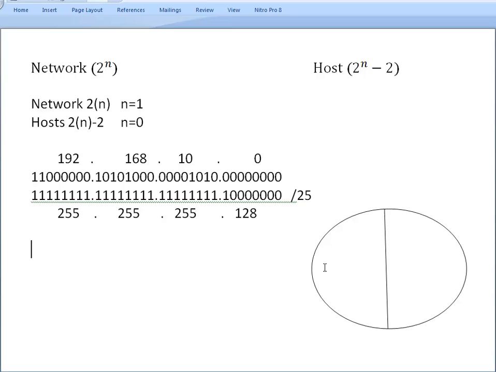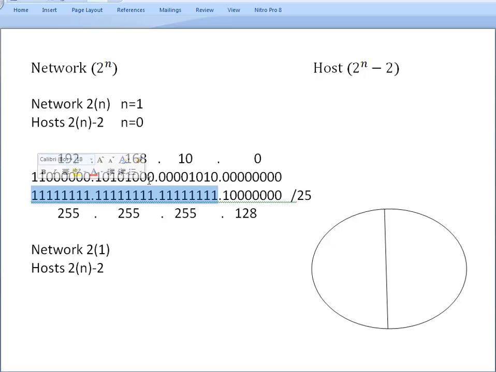Okay, excellent. Now the network formula is 2 to the power n. The host formula is 2 to the power n minus 2. Because we borrowed one bit, this n will change to 1 here now. We can't use these ones. We can't think about them because they're already given to us by somebody else, so we can't change them. But we are thinking about what we did so far. We borrowed one bit, so this n here changed to 1. Now this one is left with the 7 zeros, so this n here changed to 7.